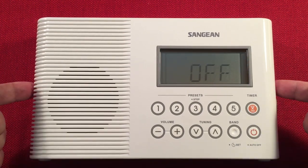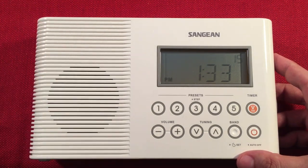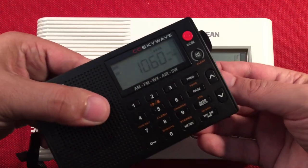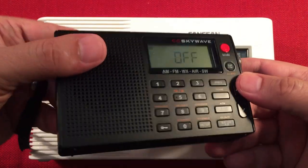There it is. This thing rocks during the day. It might have, like I said, probably been a good day because the Skywave was doing okay. Yeah, 1060 there. It's usually a hard one to get. Skywave is a good little radio, too.